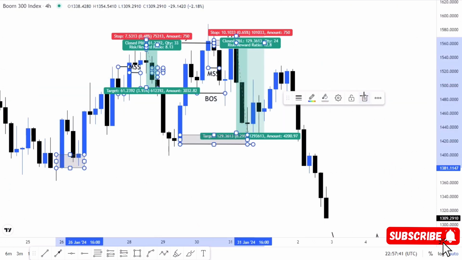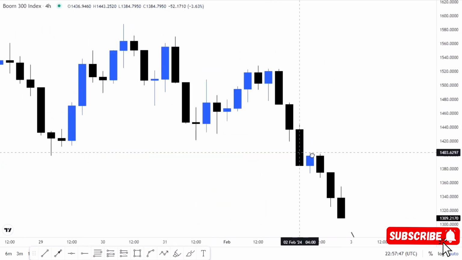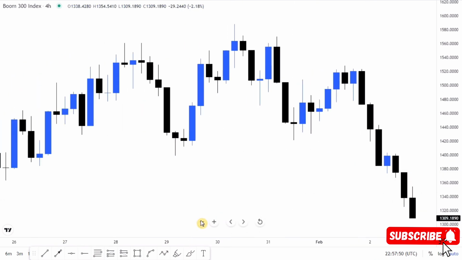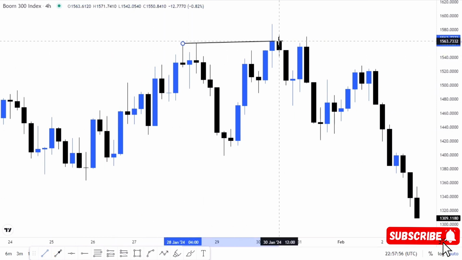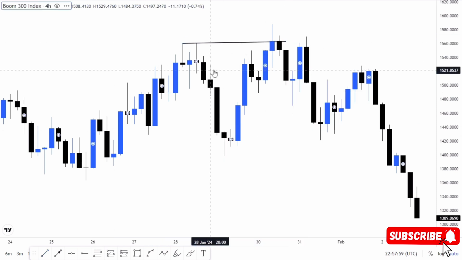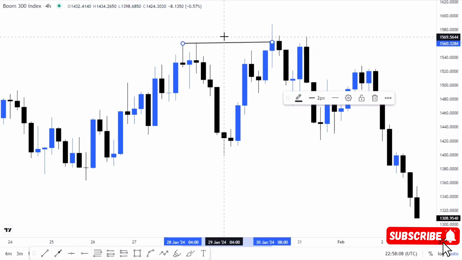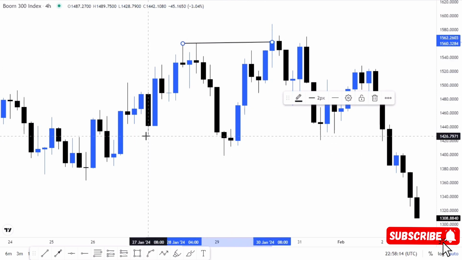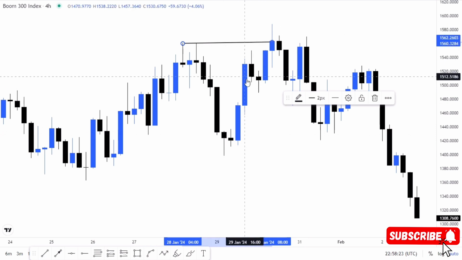All right, so right now we have the whole chart cleared out. We are looking at plainly a naked chart. This is absolutely beautiful, my people. So right now we go ahead and just mark it out. Right here what we have is a liquidity grab. There was a grab of liquidity because the market went above that area but did not trade above that area for long, and then came back to the downside. And then if you're looking at this whole thing here, there was a liquidity grab, which is that area above there.